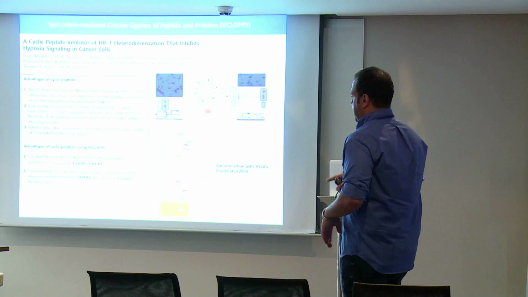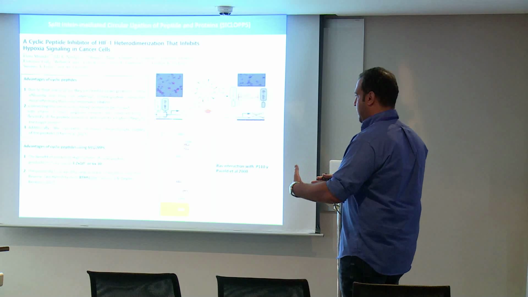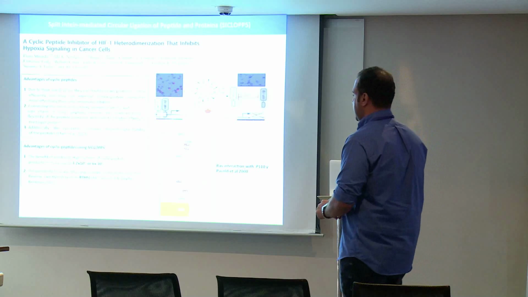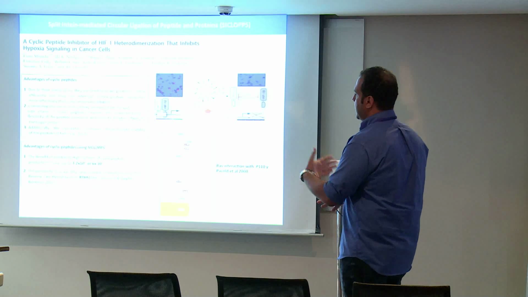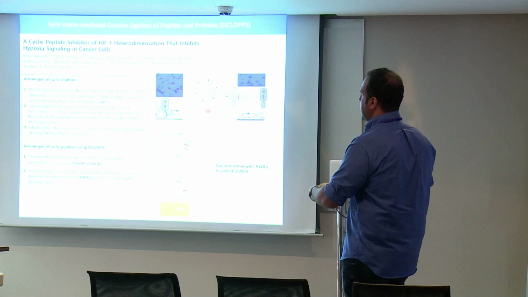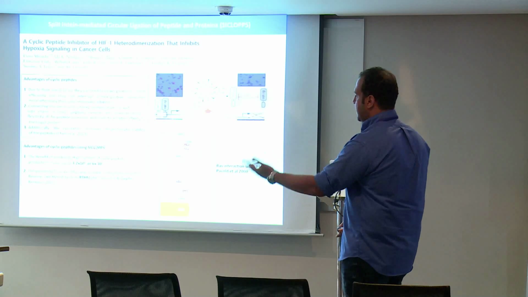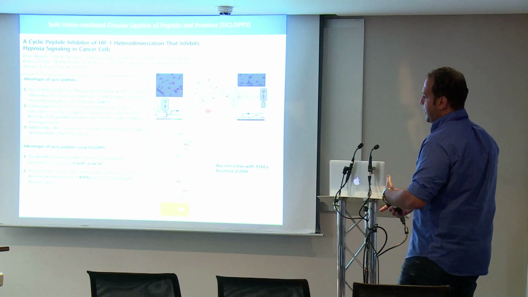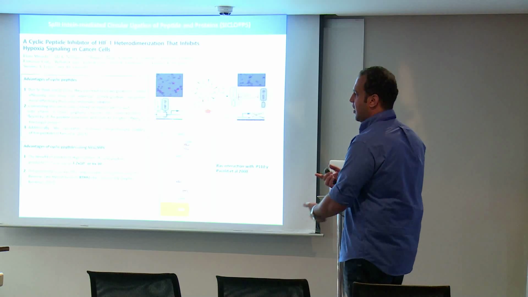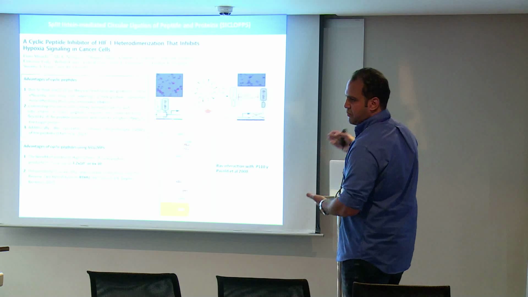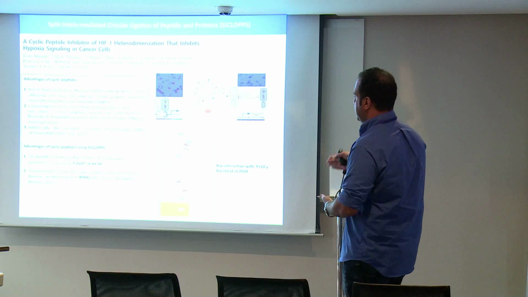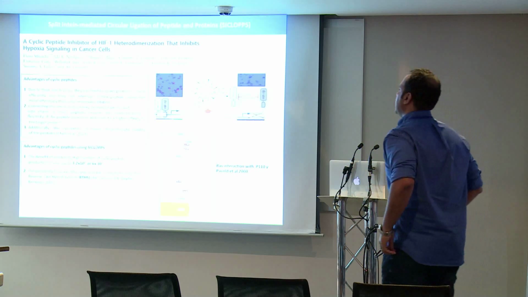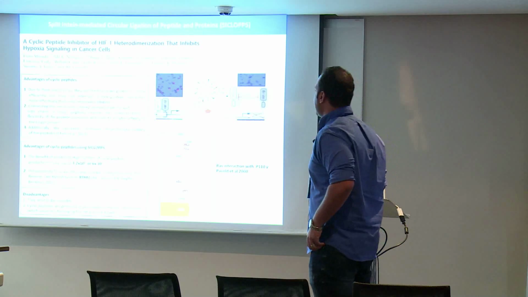But the advantages of using cyclic peptides coming from CYCLOPS, a technique I'm going to explain in more detail now, is that instead of producing 1,000 as in solid phase, you can produce up to 6 million, 10 million, 15 million, and I'll explain how we do that. This is combined with a reverse two-hybrid system of screening. So obviously you increase the number of peptides you can get, but then you need a good technique to screen these millions of cyclic peptides.